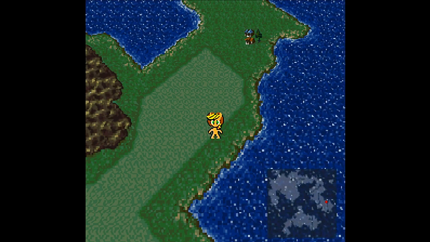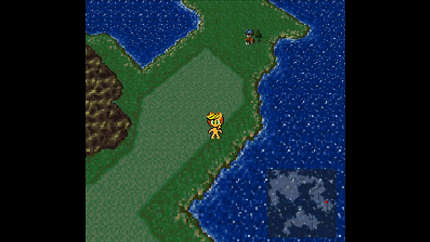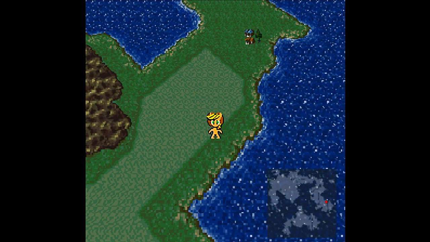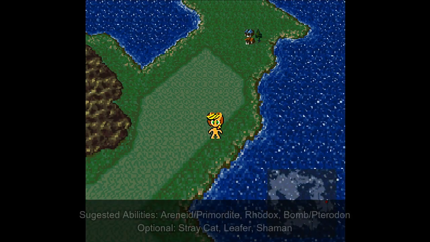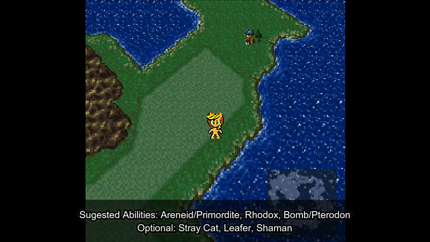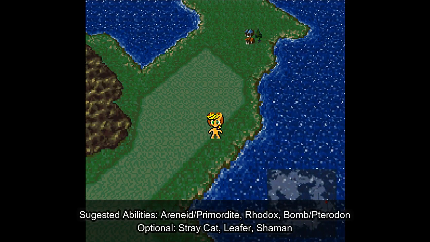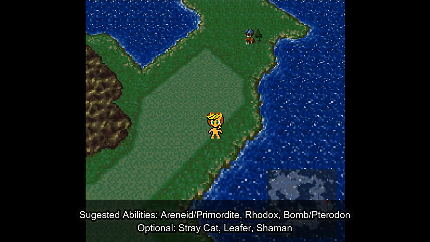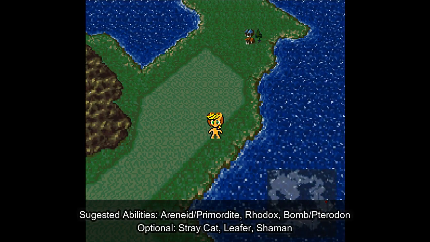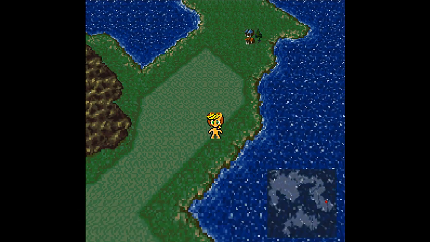So, obviously, if you know of any other ones that you think are great or better, feel free to tell me about it. Now, what I have chosen for this particular trip to the Prancing Plains is listed on screen right now, and you'll be able to see that in the video description as well. Note that you can only meet the Primordite if you have already completed Flash's quest, and otherwise the Areneid is the creature you'd want to seek out around Counterlot there.